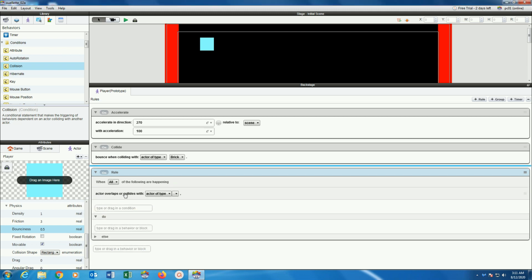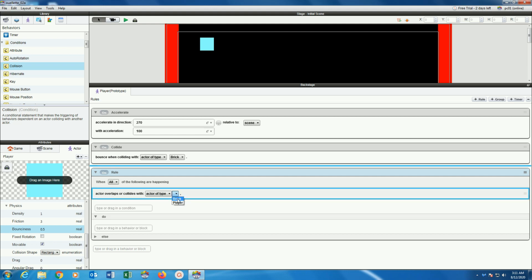And now we have this new condition that we can apply. So overlaps or collide. So when it's sitting on it, it's considered overlapping. We will say with the brick. Remember, this is a condition inside of the player, the blue player. So I want to add a second condition now, which is the command that will be applied by pressing a key. So you can see here we have one called key.